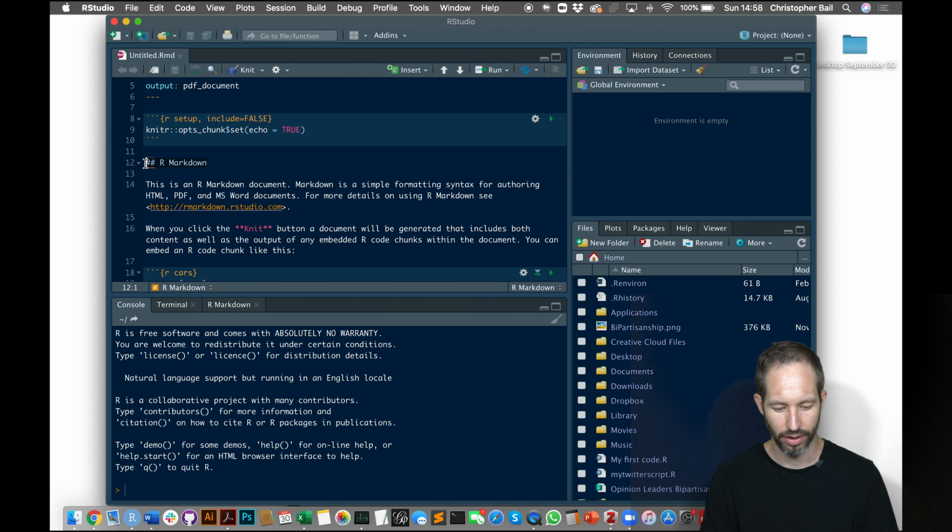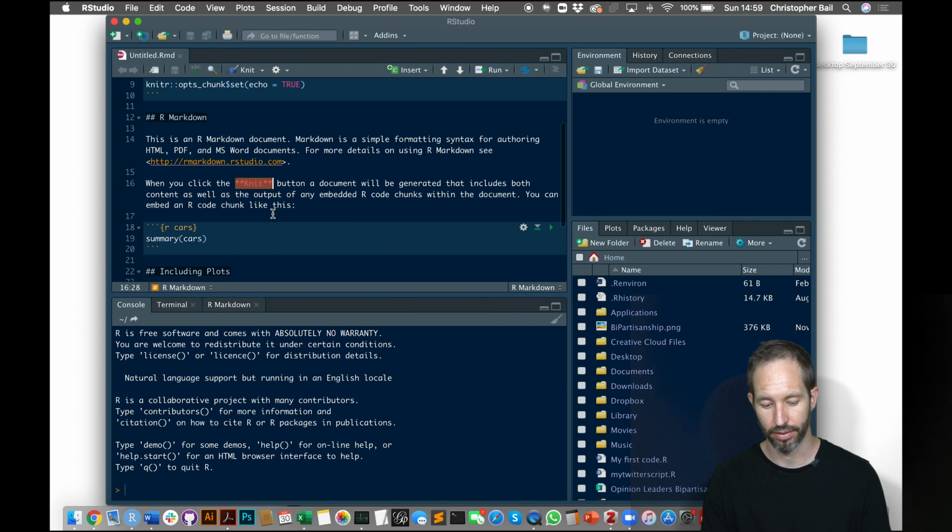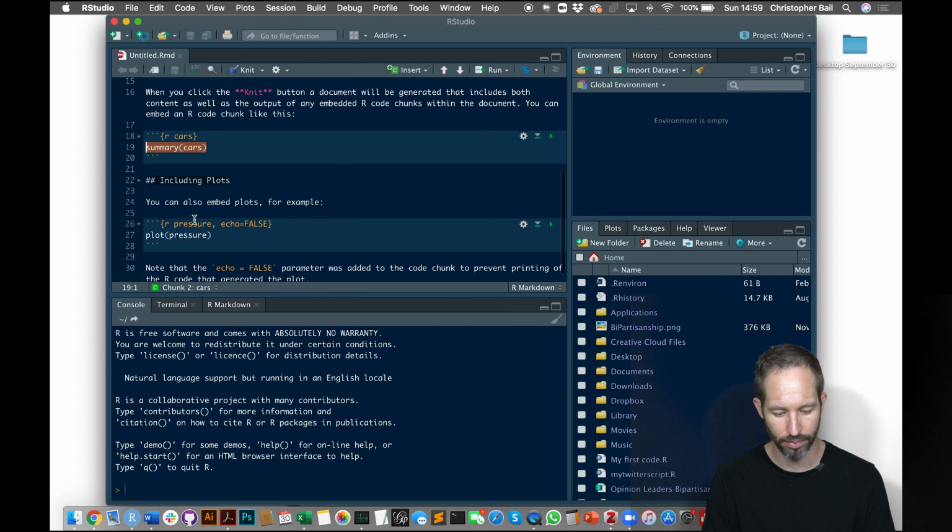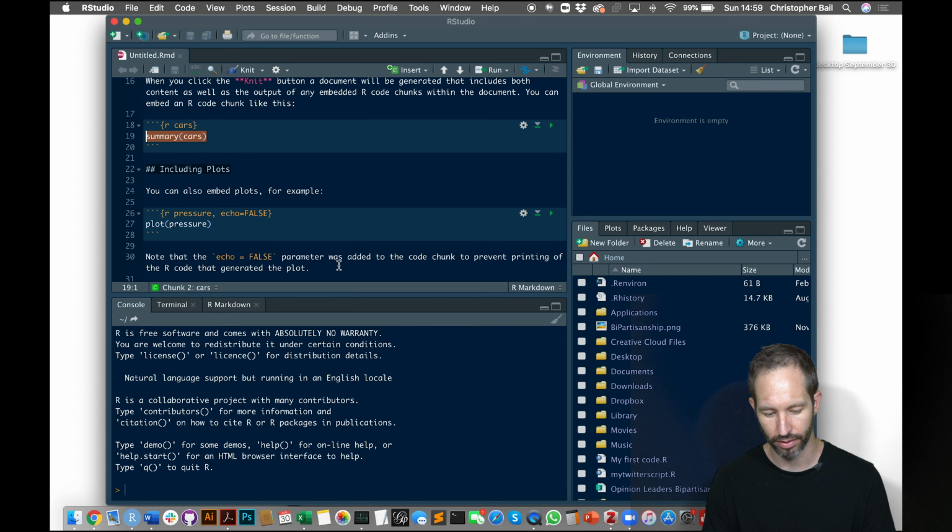So now you'll see we have our first title. In Markdown, there's a lot of different conventions for aesthetics, how large the font is, and so on. And typically these hashtags are used to create different levels of headings, different sizes and subheadings, and so on and so forth. So if you remember from the document I just showed you, the title was R Markdown. Here we can see how we add a web link with these carets. If we put words in between these kind of two asterisks here, they become bolded. If we use single asterisks, they become italicized. And here you can see some of the output that's being done in this document.